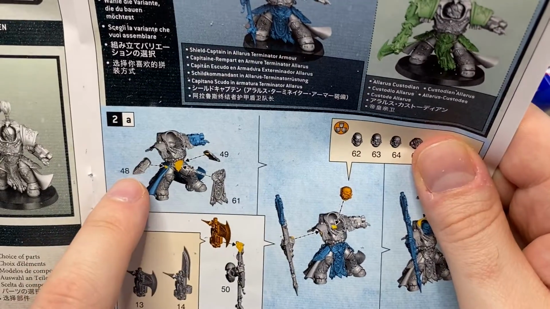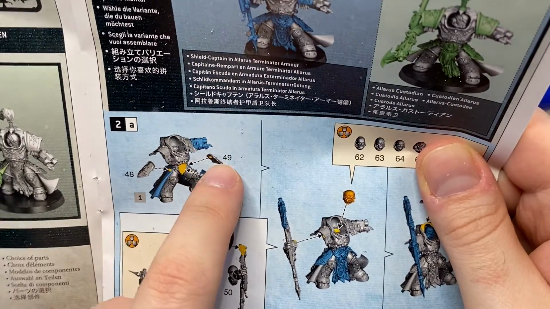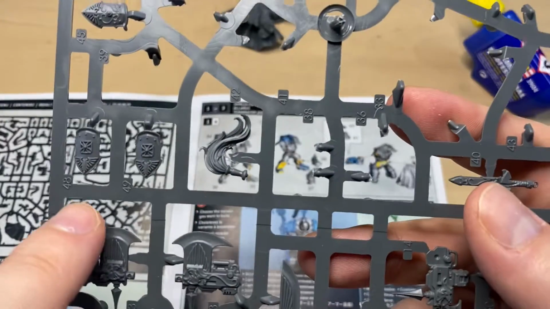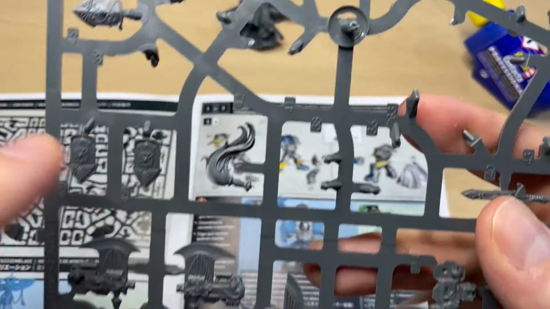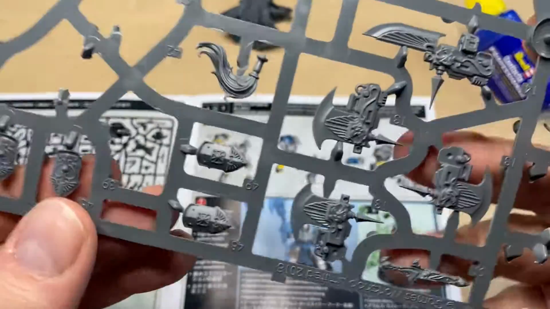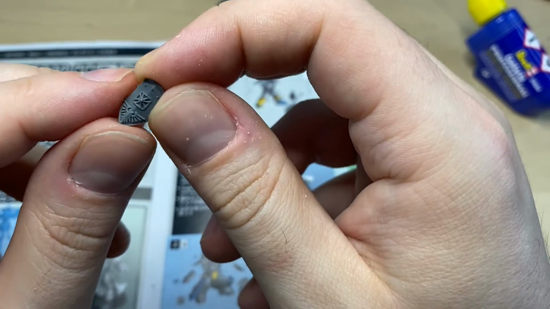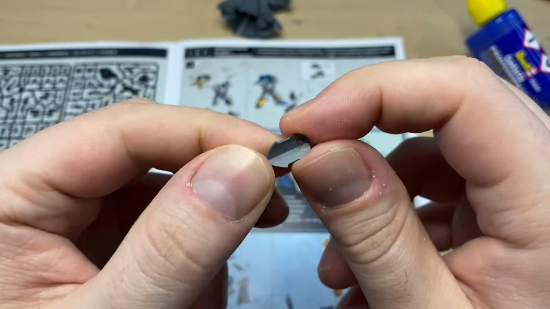Moving forward, we will go with this additional plating on the sides, 48 and 49. And for this guy, we would have used 45 and 46. Let's take a look what is the difference. So these are 48 and 49, and as you can see, they also have Allarus Terminator. And these ones are the ordinary ones. So you can say that those are fancier. So this is 48. So 48 is on the right leg, and I will do them one by one because otherwise I'm a bit afraid I will mix them up.